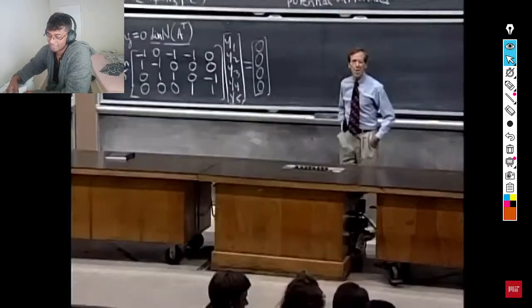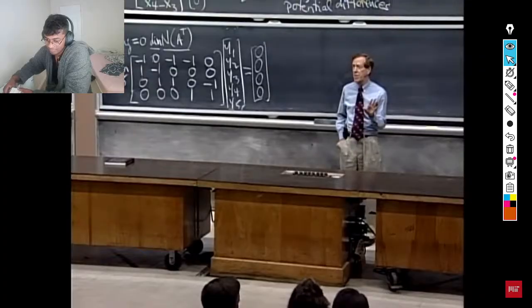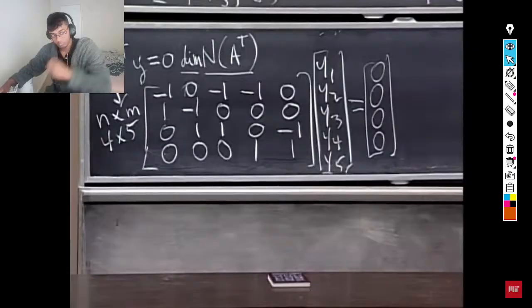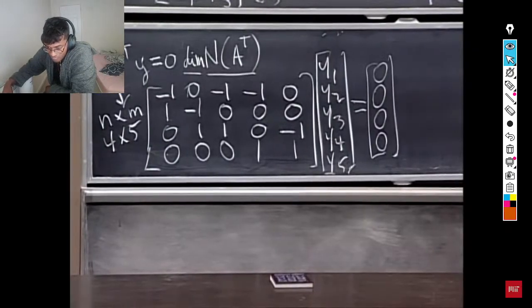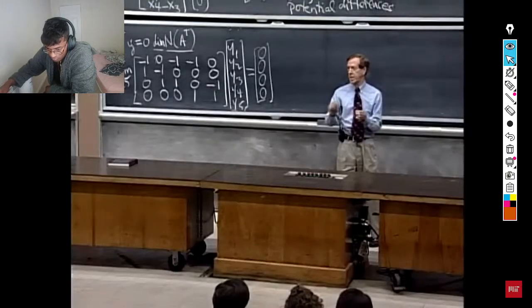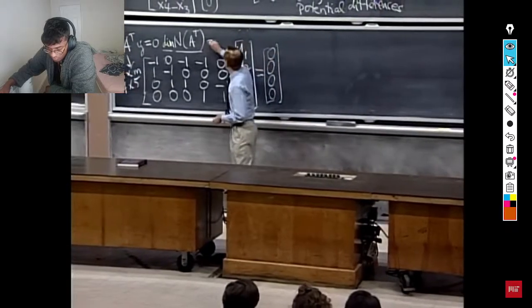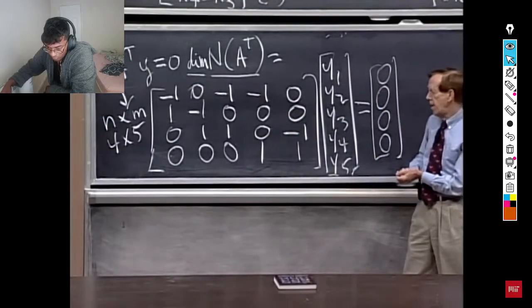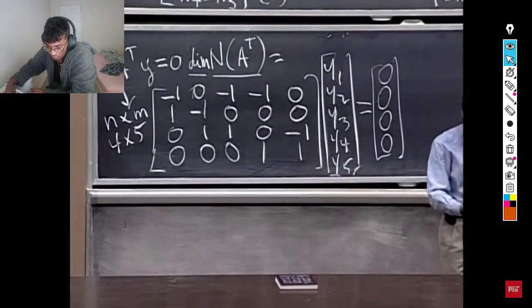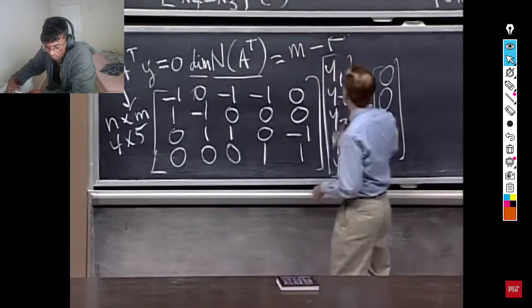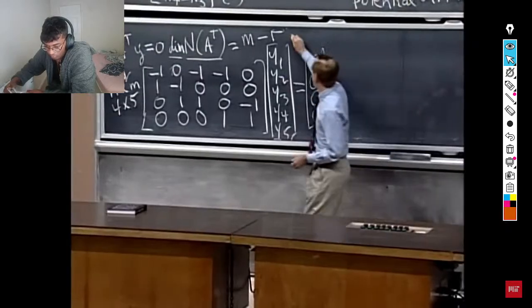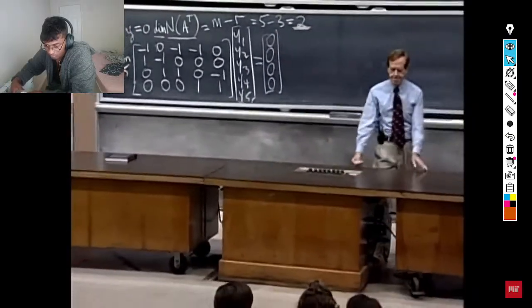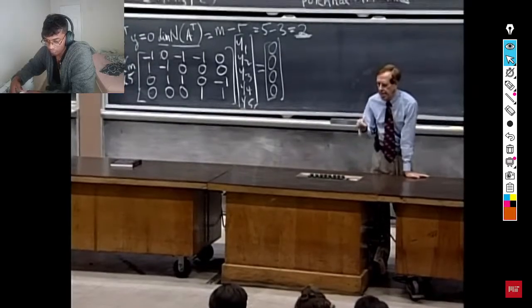Okay, what's the dimension of the null space? Give me the general formula first in terms of R and M and N. This is crucial. We struggled to decide what dimension meant, and then we figured out what it equaled for an M by N matrix of rank R, and the answer was M minus R. There are M equal 5 columns of A transpose, and R of those columns are pivot columns, because it has rank R, and M minus R are the free ones. So that's 5 minus 3, so that's 2. I know its dimension. Now I want to find a basis for it.